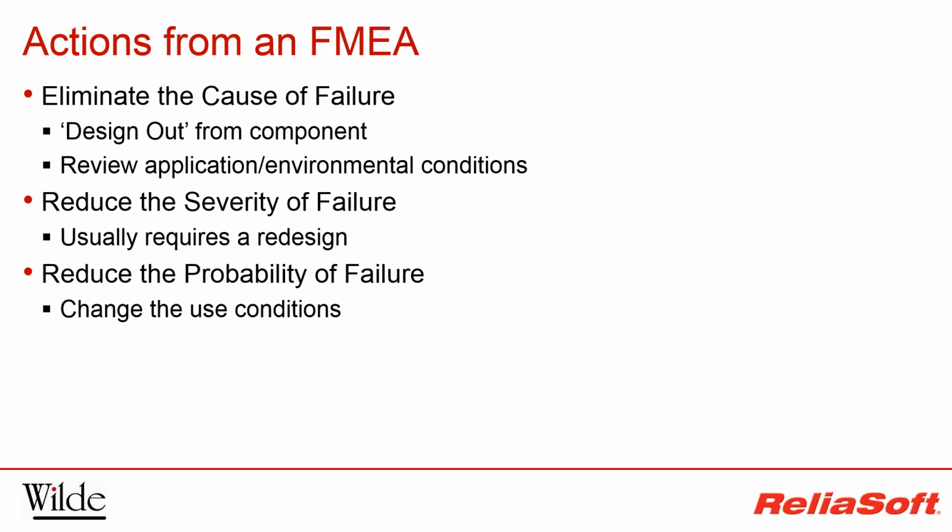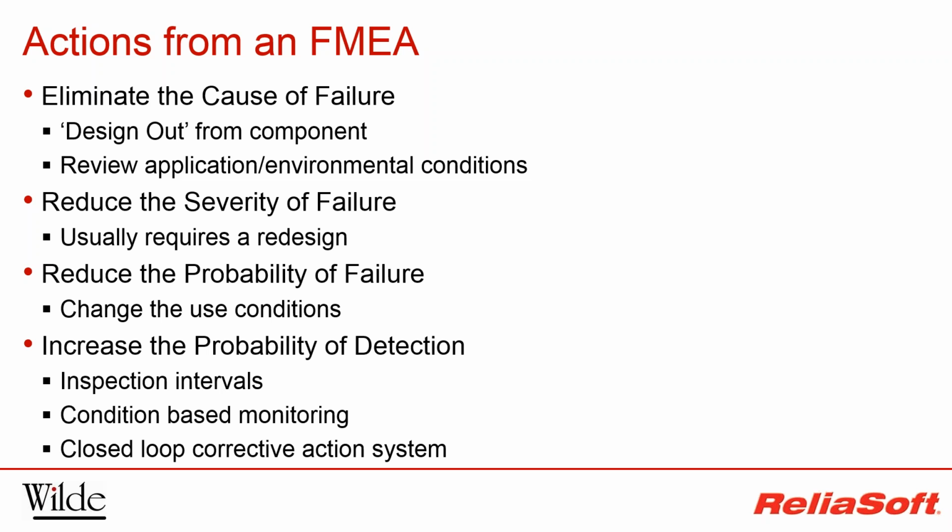Reducing the likelihood of failure will come from reviewing the use conditions of the item. This is again where interaction between different levels in the team can help raise understanding between the issues faced during design, manufacture and installation that can help create a more reliable product. For items where the severity or reliability cannot be practically improved, the ease with which issues can be detected before they become critical will help in reducing risk. This can be achieved by increasing inspection intervals, by adding monitoring systems, or by implementing a closed-loop corrective action system such as ex-fracas to ensure that any issues identified are followed up and rectified.